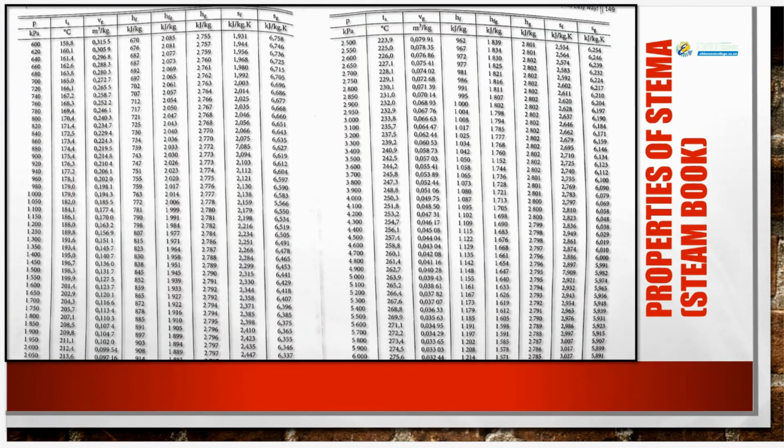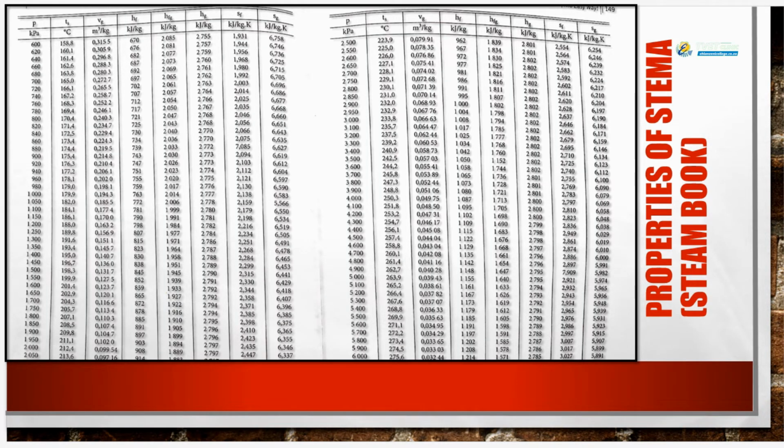But at the same time, you need to request a book called the Properties of Steam table. In that book, you are going to get the value of your saturation temperature Ts, the value of your Hf, Hg, Hfg, as well as pressure. The question in an exam will give you a certain pressure, and then when you go to that book, following the pressure line, you'll be able to find such information.